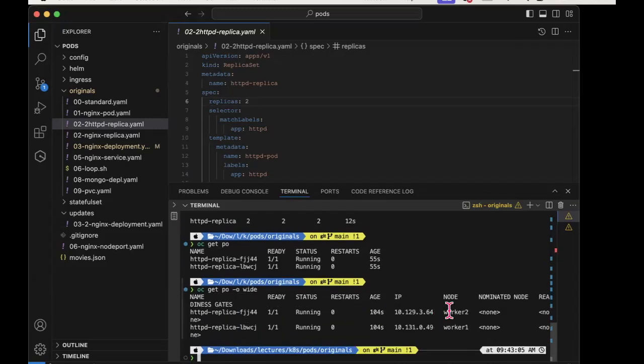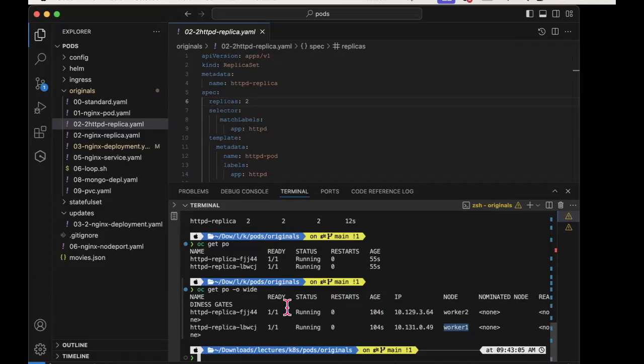And if we do an OC get pods, if we look at the wide output, see over here, one of the pods is running on worker node 2, the other pod is running on worker node 1. So that's a really good example of the availability quality, if you like. If worker node 1 or 2 happen to go down, then my app is still available because it's running on the other worker node. And both of the pods have IP addresses that are private.